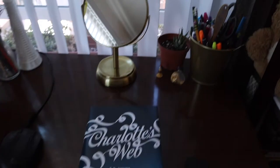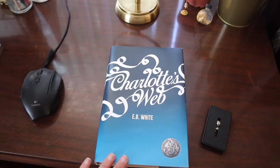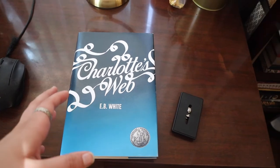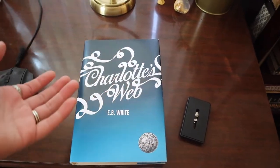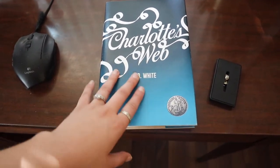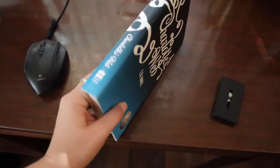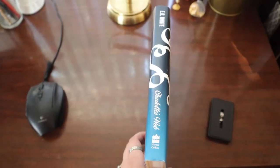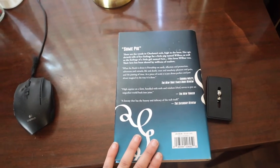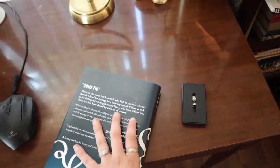This is a project I did for a typography class where you had to redesign a book cover and make spreads for it. I really ended up liking this cover — I feel like it pushed me creatively to think outside of what I would normally do, and I formatted it really nicely. They had some critiques but overall I think it's good. I saved the files so that in the future I can make other book covers.